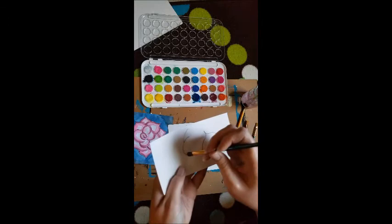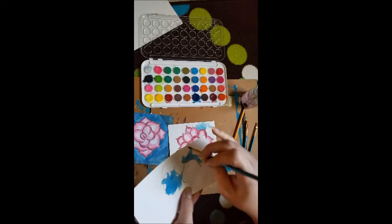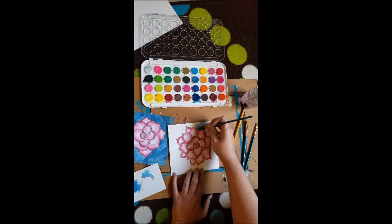We're just going to do crisscrosses, crisscrosses until we fill the whole background. But make sure when you're going around your curves, you're just kind of curving around your outline. We're going to curve and then crisscross, crisscross, crisscross, crisscross. Curve, crisscross.